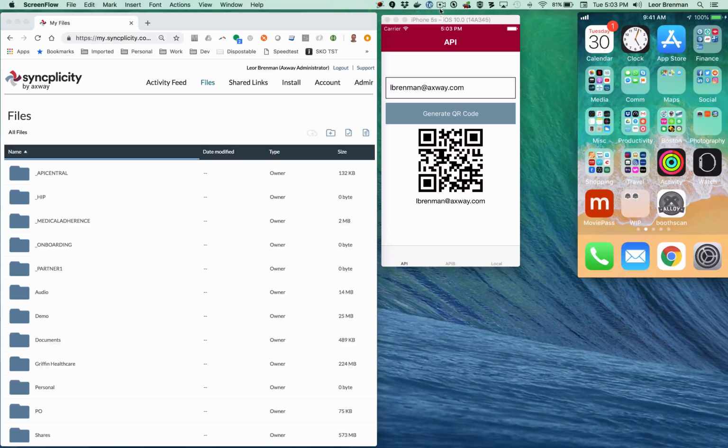So again, on the left-hand side, what I've got here is a test harness. This would be maybe a third-party event application where you can see speaker bios and the agenda, etc. And then it would also present a QR code with the user's information, like the email address. So I've got a QR code which has my email address in it. This would be coming from a third-party application.